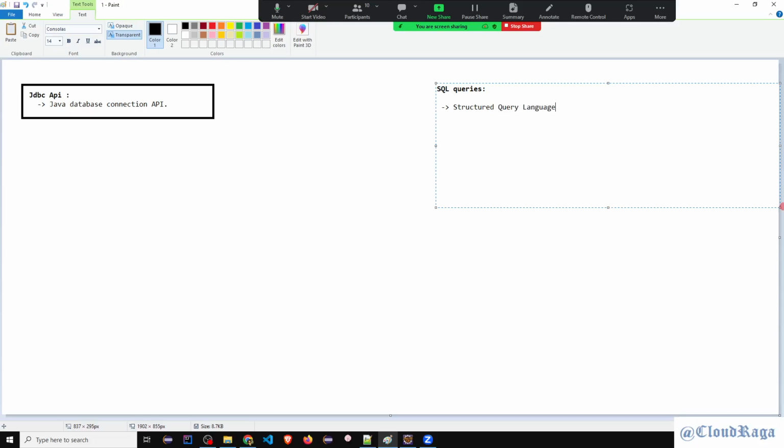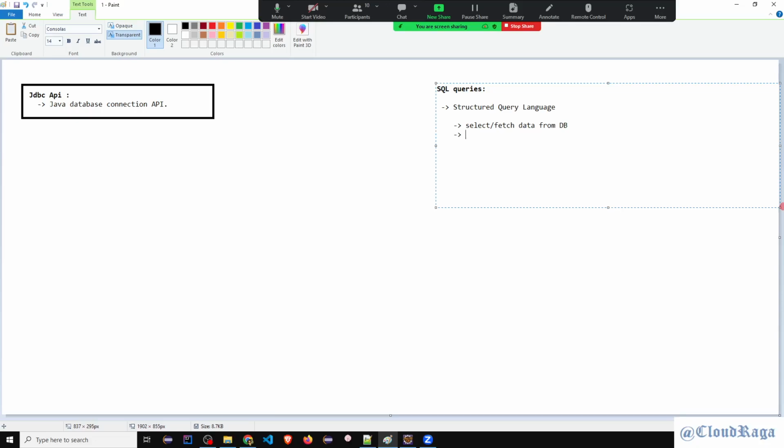It's a language which is used in database to do multiple operations. That could be select or fetch data from DB. No, no, I'm not writing the code, don't worry. Just telling you in a more generic way what we're up to.